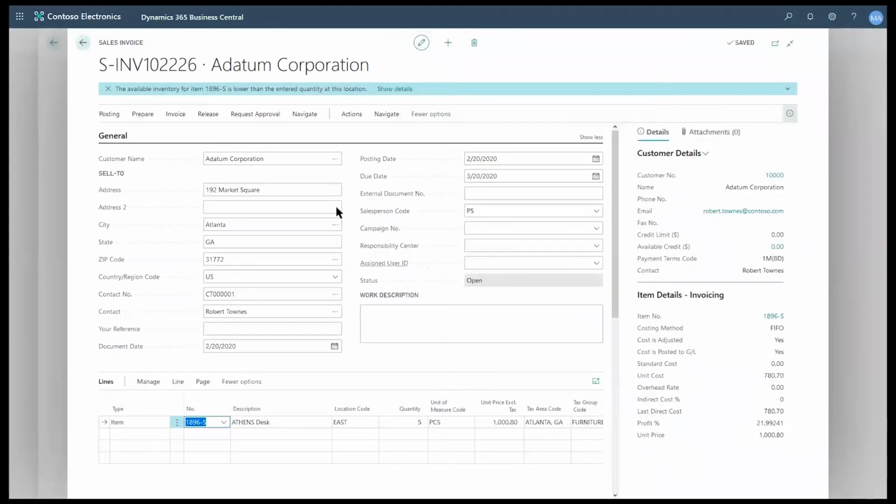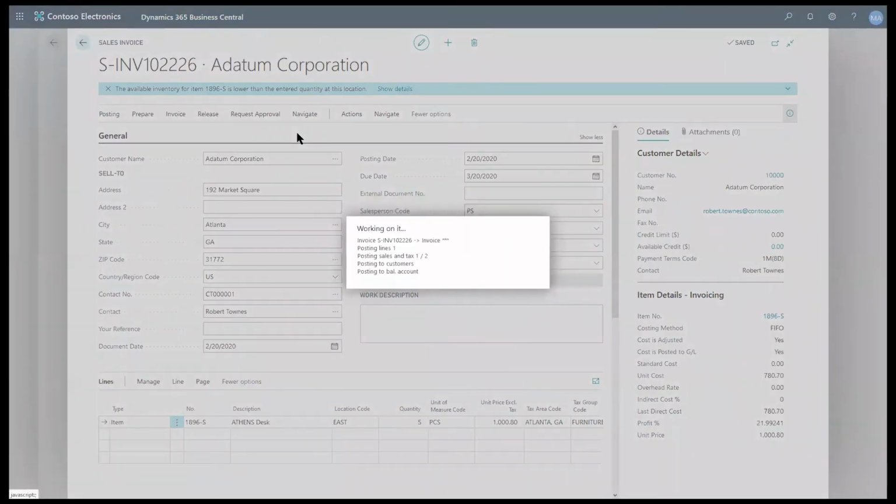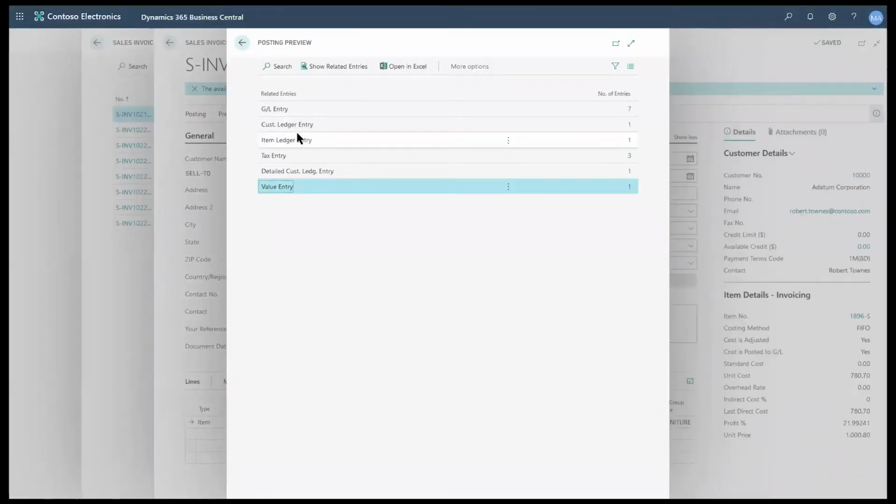My explanation will reach this point. I want to create this sales operation, and if I want to just post it, this will prepare my invoice document automatically. And I want first to preview the GL accounts for my operation in advance. Let's take a look. I can navigate into the posting preview.